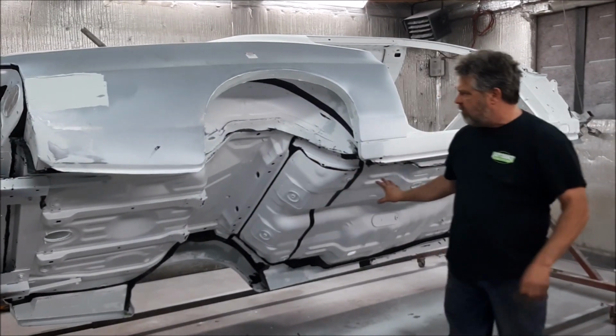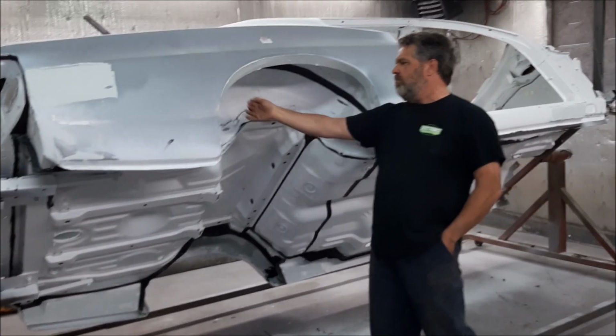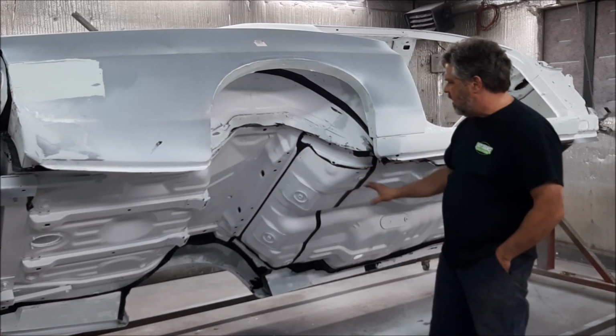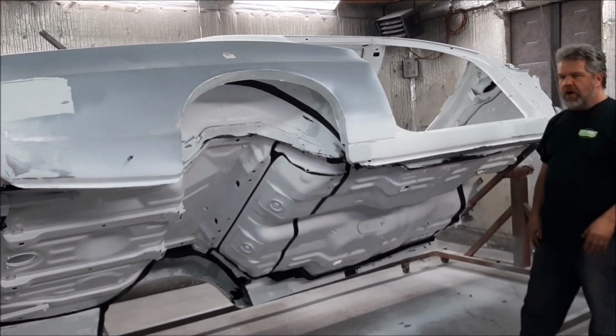So they'll probably do 3 or 4 coats. Inside the wheel wells, they're going to end up being black, so it'll have a little bit of red overspray, but the main focus right now is to spray the whole underside of the car red so that we can get ready to put it on the frame.